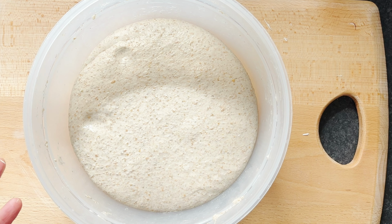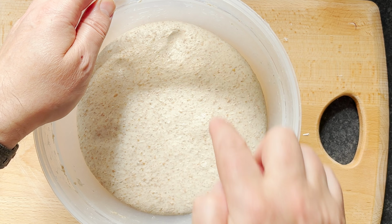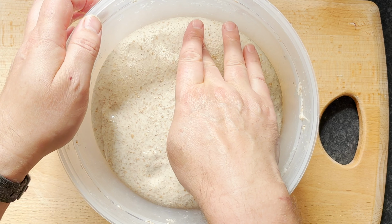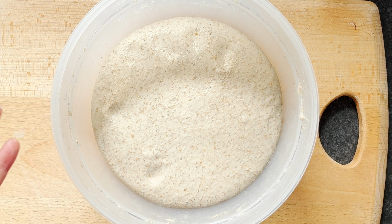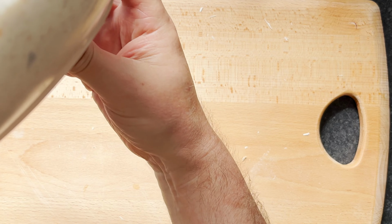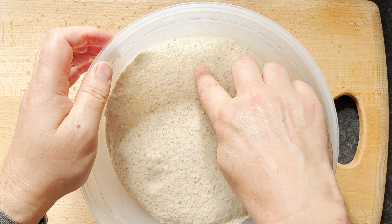This has had about 4 hours now since the last stretch and fold. So that feels to me as though there's still spring in there, and it's coming back slowly. Eventually those marks will disappear. So that looks to me about perfect now to shape and get ready for the fridge. So that's the test. Also you can have a look underneath and see there's quite good aeration coming through, lots of bubbles appearing on the bottom here, a little bit of blistering on top here you can see.